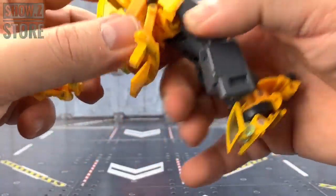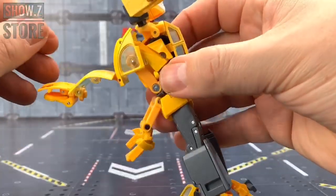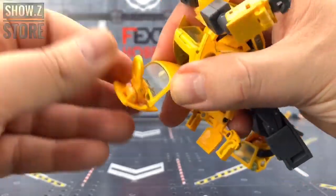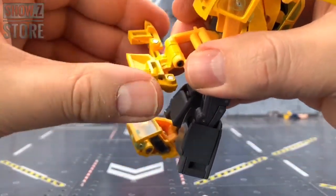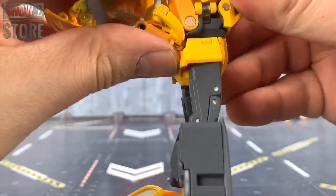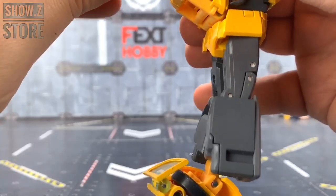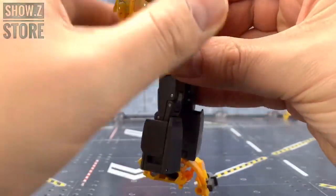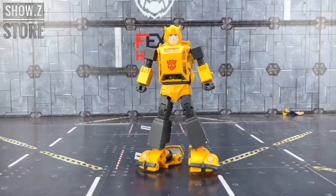Rotate the waist, lift the arms up — this compresses down. There's a sliding hinge that slides all the way up so it's nice and level at the top. This tab comes down, rotates all the way up, and forms a faux rear tire. These come in like so, then fold up, down, and up. Make sure this is up nice and high, then this should slide in. Bring the arms down and rock the head back — and there we have him.